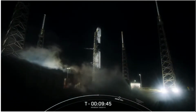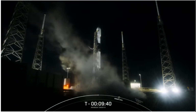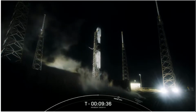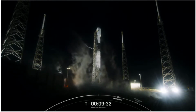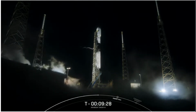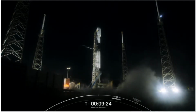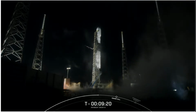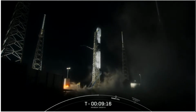And right behind the rocket, or right next to it now on your screen, the large truss structure that you see is the Transporter Erector, or TE. We use the TE both to roll the rocket out to the pad and raise it to its vertical launch position. The TE also routes the vehicle's fluids, power, and telemetry umbilicals from the ground systems to the rocket and satellite until Falcon 9 switches to internal power and clears the launch pad. At liftoff, the TE will retract away from the rocket in order to clear the way for Falcon 9's ascent.